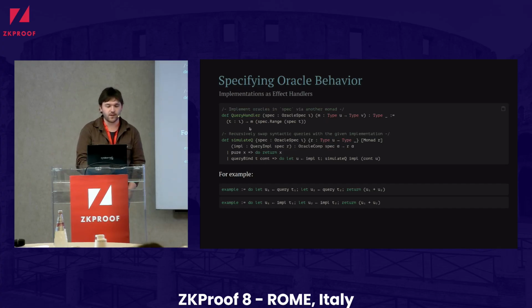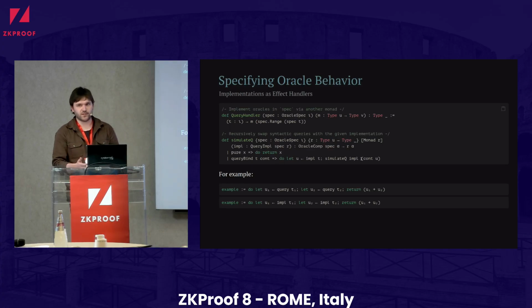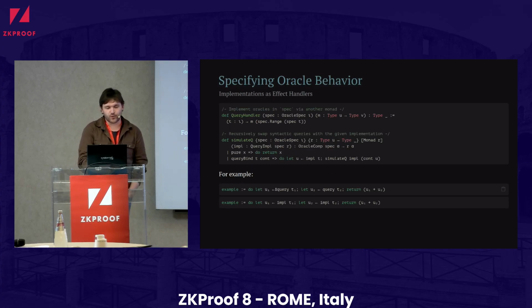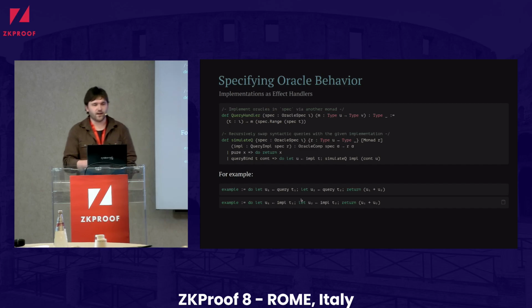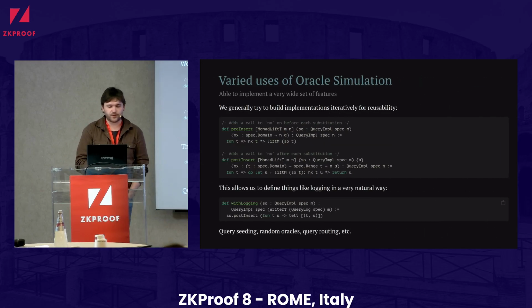And then we can pretty easily just define an inductive definition of how we swap these into computations. Pure computations, if we make this swap stay pure, it's just a return. And if we have a query bind, we replace the query with this implementation of T instead, and then recursively simulate the continuation with the same implementation. So, for example, if you had this original computation and you simulate it with implementation, you'll get this new computation. It seems very simple, but it's actually quite powerful. We use it for quite a lot of things.